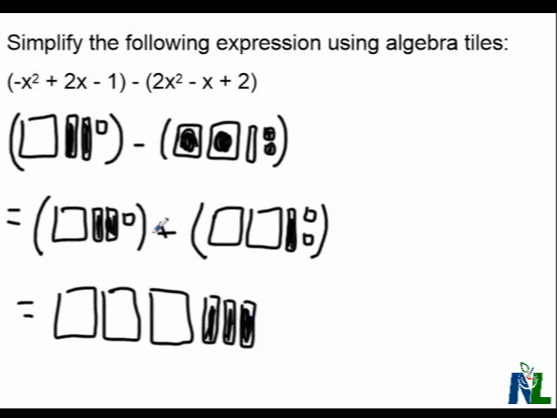And last but not least, I have my unit tiles. I have three negative unit tiles. And you notice there's actually no zero pairs that are going to have to be accounted for here. I simply have what I see. So, three negative x's - x squared, sorry - so it's negative 3x squared plus 3x minus 3. And that's how you can use tiles to model a subtraction problem.